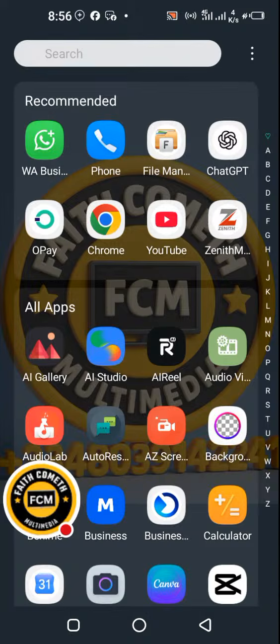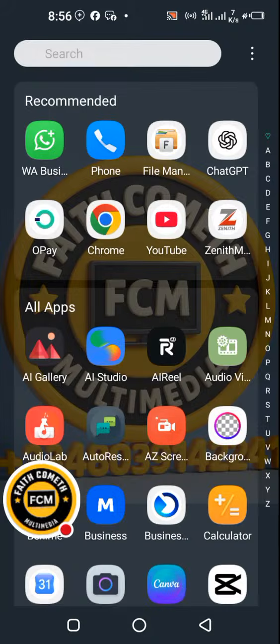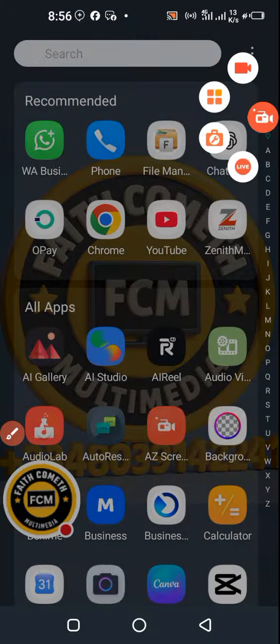To bring in the flyer or whatever video or image you want to create, the first thing you need to do is open your ChatGPT, then click on this plus. Let me bring in my tools so that you will see everything I'm doing.